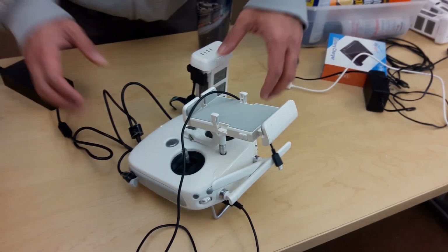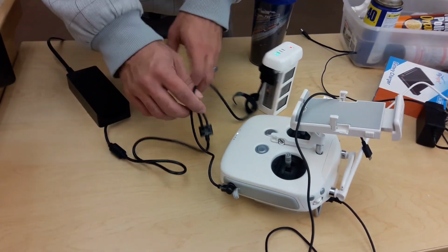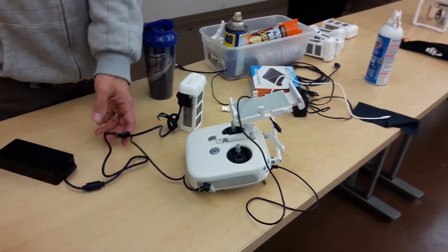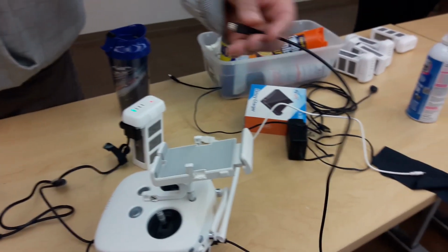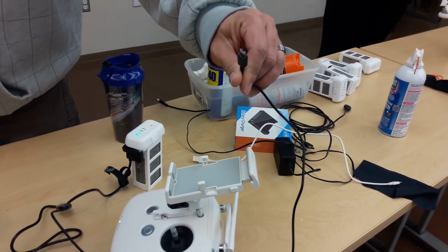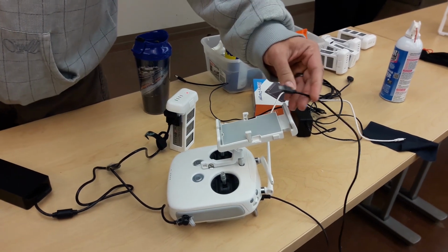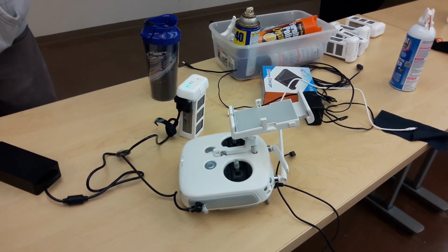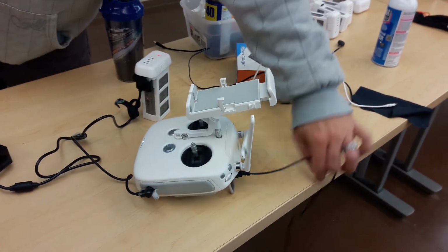Yeah, perfect. This is the charging unit. The default charger that comes with DJI has like a Y plug, one charges the remote, and one charges the battery. And then when we get ready, we have the USB for the Samsung or the Apple, and then you plug it in, and this cradle holds the cell phone, which will be your display.